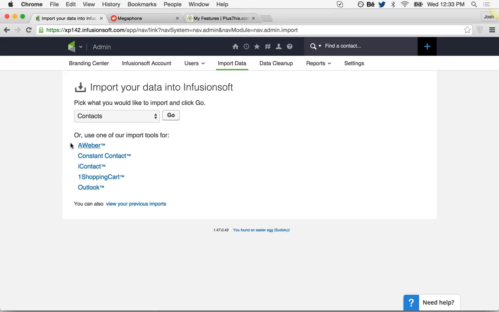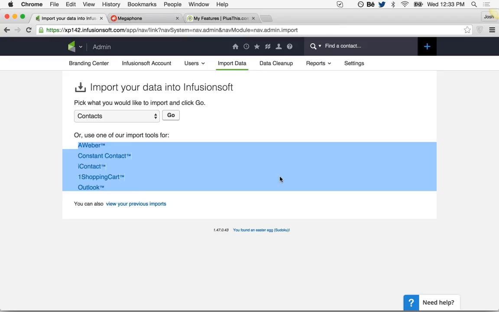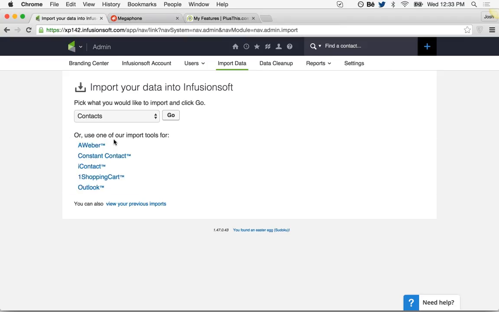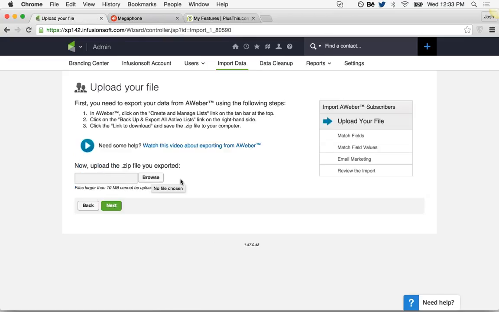So if you use any one of these, if you have Aweber, Constant Contact, One Shopping Cart, any of those, and you want to import them, they've already given you the option. Now you'll still have to export it from these, but just do a standard export, however they export it, save that file, and then you can just click, okay, say use Aweber. You can just upload that file here, and it's already formatted, so Infusionsoft knows how Aweber exports, and will import them using the same fields, so it'll be congruent.